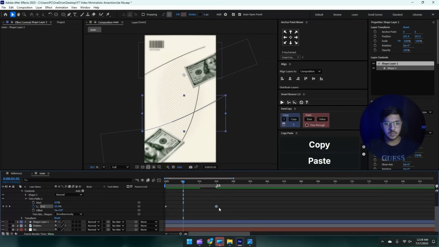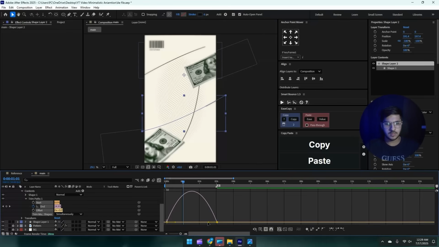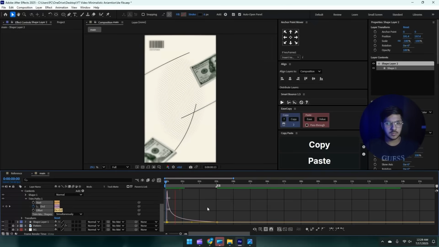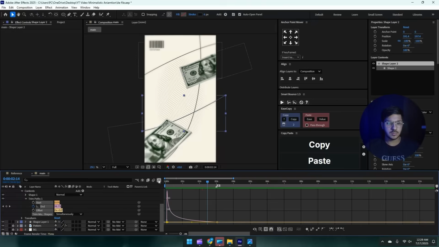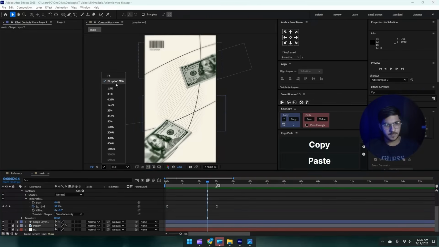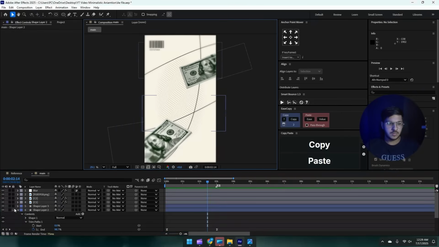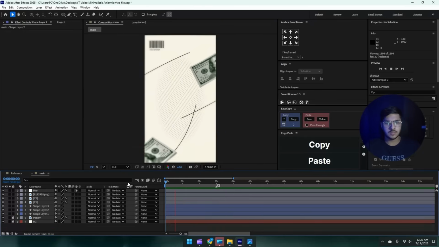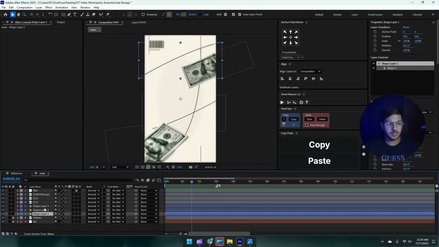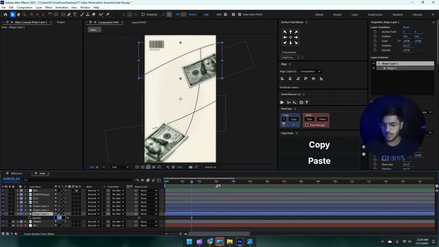Oh, sorry. Let's swap our keyframes like this. Select them, F9 and create a graph like this. Now we have it. Now let's reduce the opacity a little bit. Let's make it around 80, or I think 60 will look good.